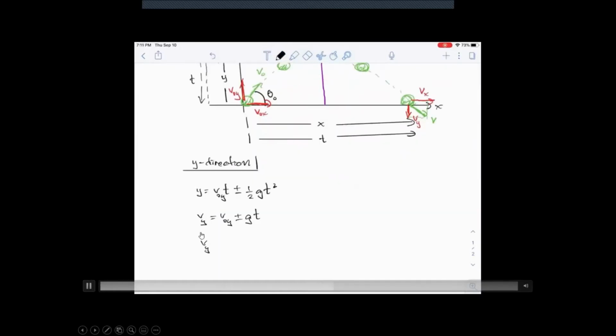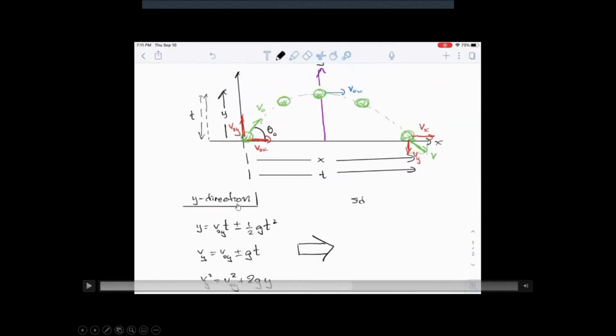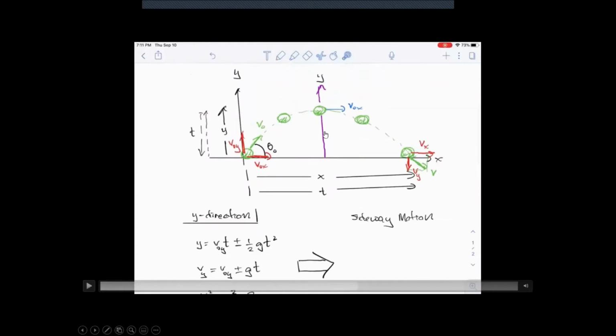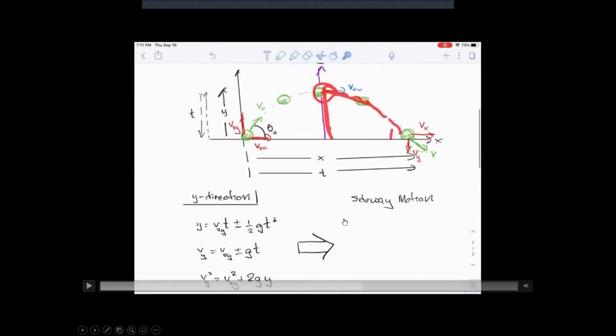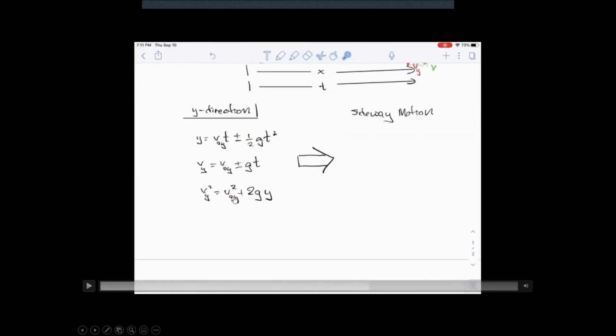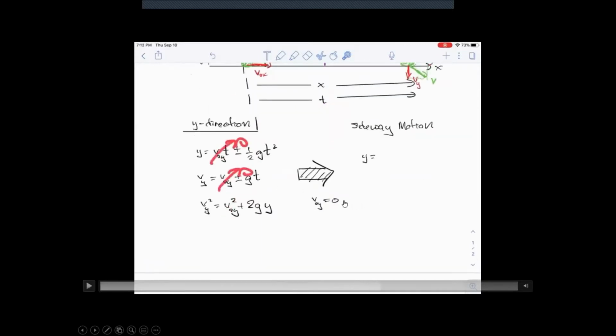All right, so along the vertical direction, the y direction, the motion is the same as free fall. So we are limited to using the free fall formulas. And I'm going to turn this into sideways projectile motion. So once again, for algebra-trig-based physics, these are the formulas that you're going to be using. There's not going to be an initial speed along the y direction. As a result, these formulas will be reduced to these three formulas that you're looking at.